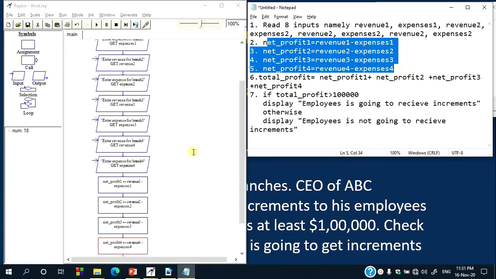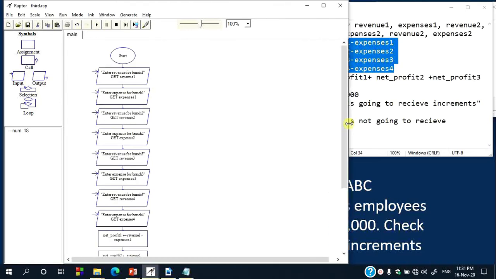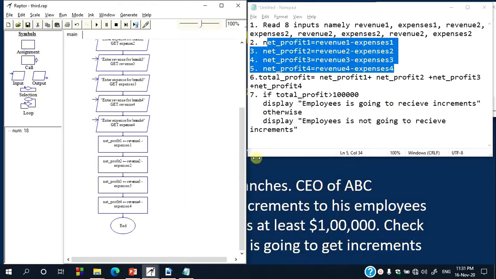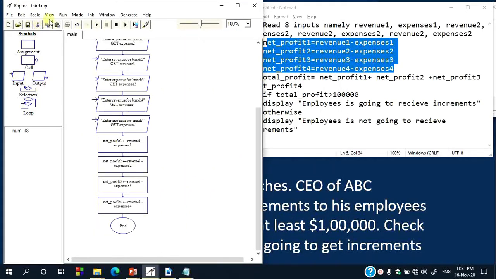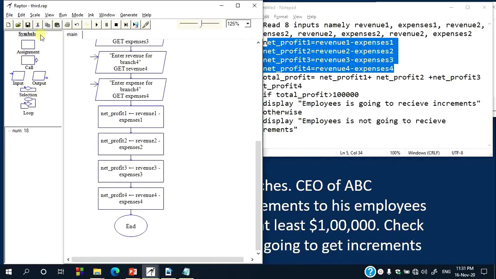So once you calculate net profit for all the 4 branches, you can calculate the total profit. The total profit, let me scale up, again it is an assignment statement.